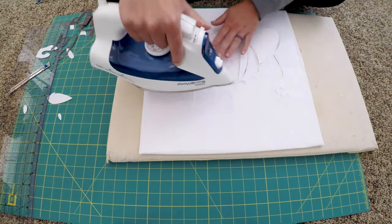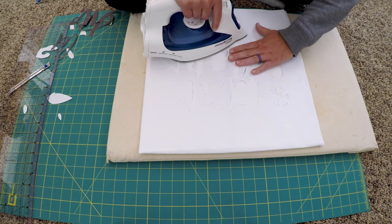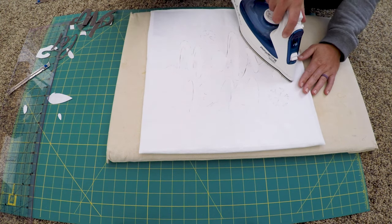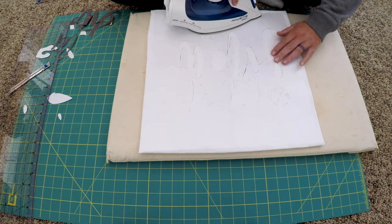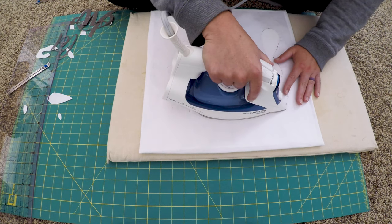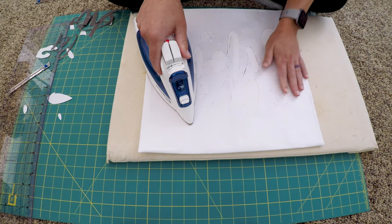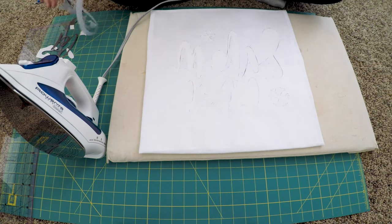Just make sure that all your points are down because you will not want that to iron onto your actual iron. Sorry, this is really hard to see now because it's white on white. Just go back through, make sure it's completely ironed on, and then I'm gonna put on this guy, for example.